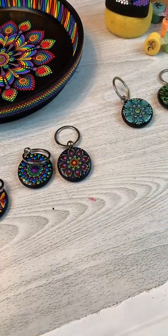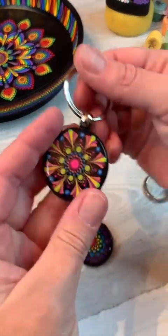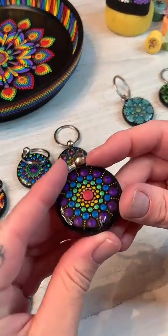We'll get that one done. So we've got all of these ones that have just a single side painted. So I've got to do some catch up. This one is Jan's keychain. So we're going to do another design on this one. And then I did some more with the flash stuff.